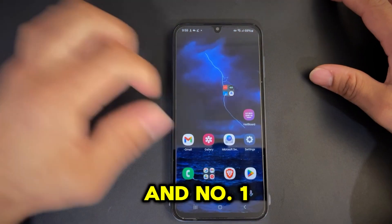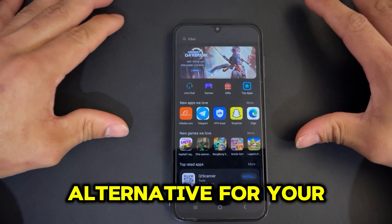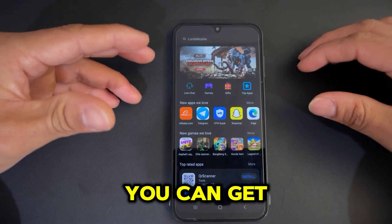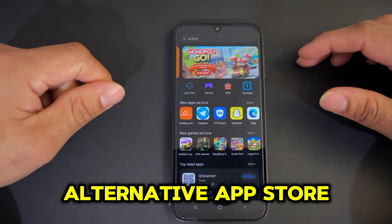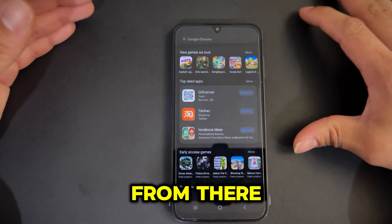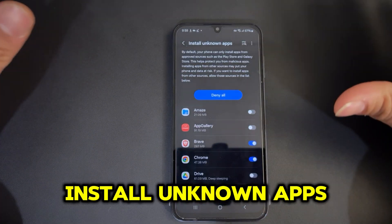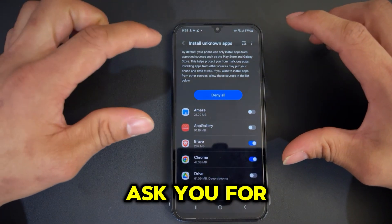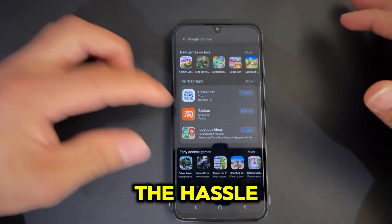Number one is called Huawei App Gallery. Huawei App Gallery is one of the best alternatives for your Play Store and it is safe to download. You can get anything over there — whatever you can get from your Play Store, you'll be able to get it here too. If you don't want to use the Play Store for some reason, you have an alternative app store. It provides an APK file and you can install it from there. If you're installing for the first time, make sure you check your 'install unknown apps' setting.